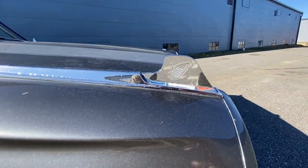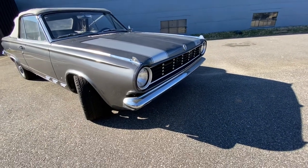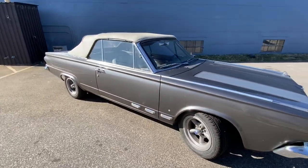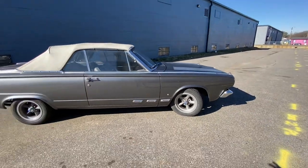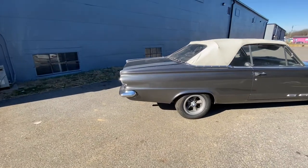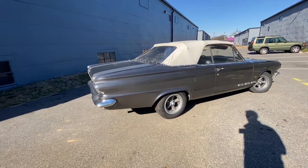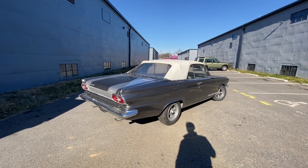Just a quick walk-around — lots of interesting little touches, features, and chrome pieces that really make this thing stand out. The fact that it is a coupe with an electric soft top, which does work, really sets it apart. The V8 cars — I forget if they're like a 270 or 280 — are probably slightly more desirable, but as far as rarity is concerned, I believe this is an interesting one.